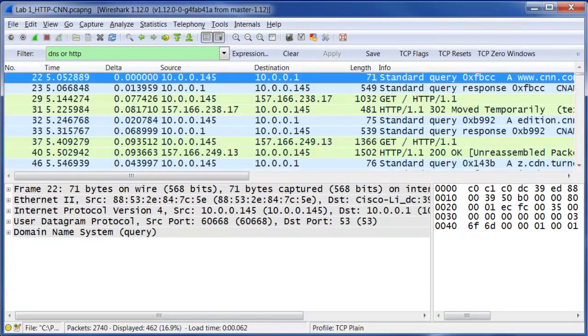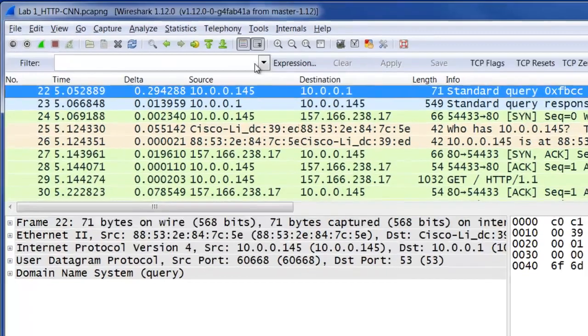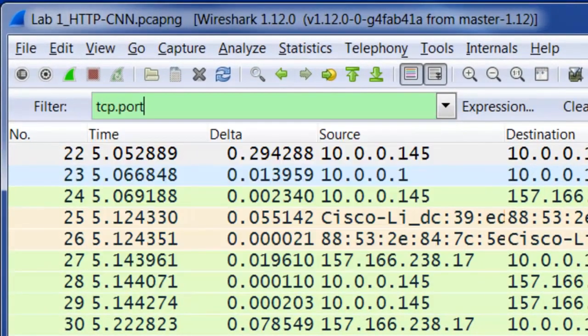The next filter that we may want to set is a common one as well, and that's for a TCP or a UDP port number. So if I come up to the top, I can clear out what I was working with before, and I can type in tcp.port. What that does is it sets a filter for a specific port number that I then specify.